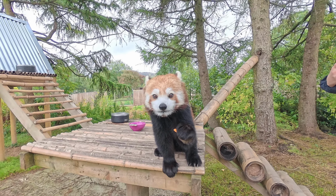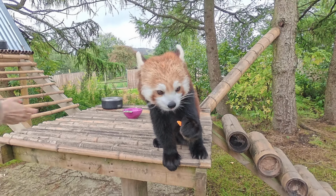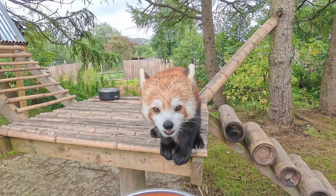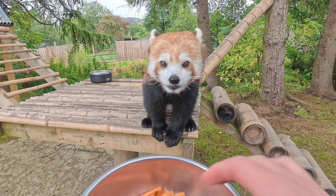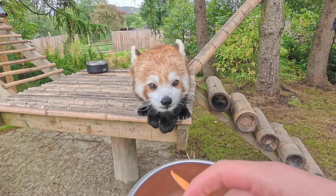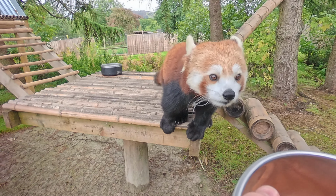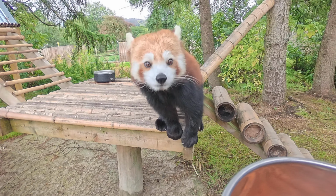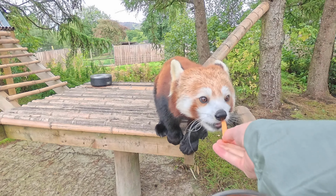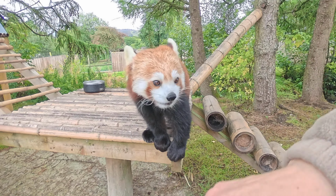Aww. And then Isha, she knows what's happening, so she should make her way down towards us. But do not worry if she doesn't, because they get fed plenty, and they will decide whether they want to come down or not. Really, snap them. He's like, come on. Do you want me to snap them up while you're feeding them? Okay. Raya's like, I don't mind how big it is, just feeding me.